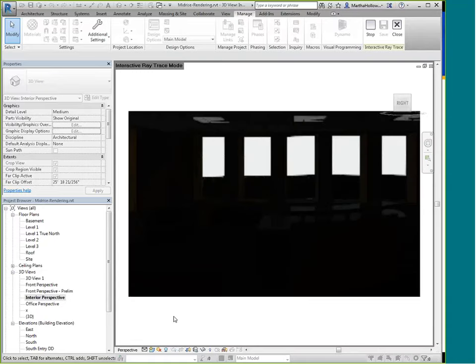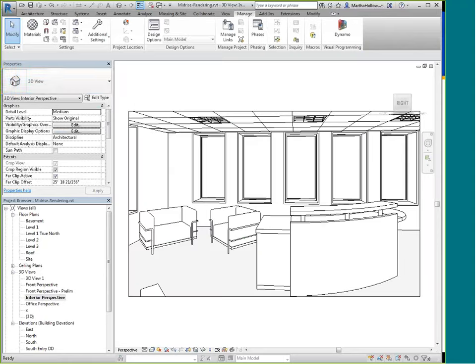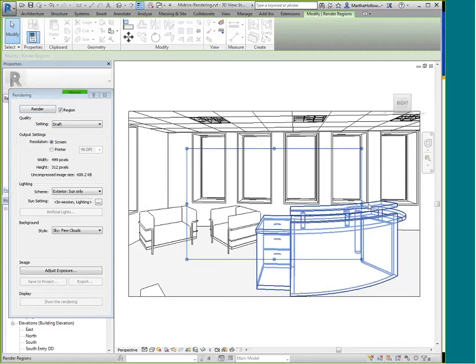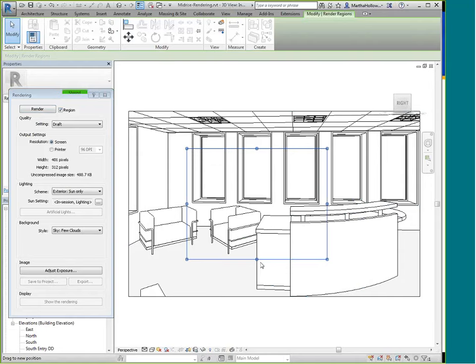Here we go. And you can see it is too dark. Things aren't really showing for us. So I'm going to close that and then go into render. So here's my show rendering dialog box down here. And it popped up on the other screen. There we go. I'm going to do a region, and there's the box right there. As I say, it automatically comes up. And let's see, we'll just pull it down a little bit smaller. Let's get some height.